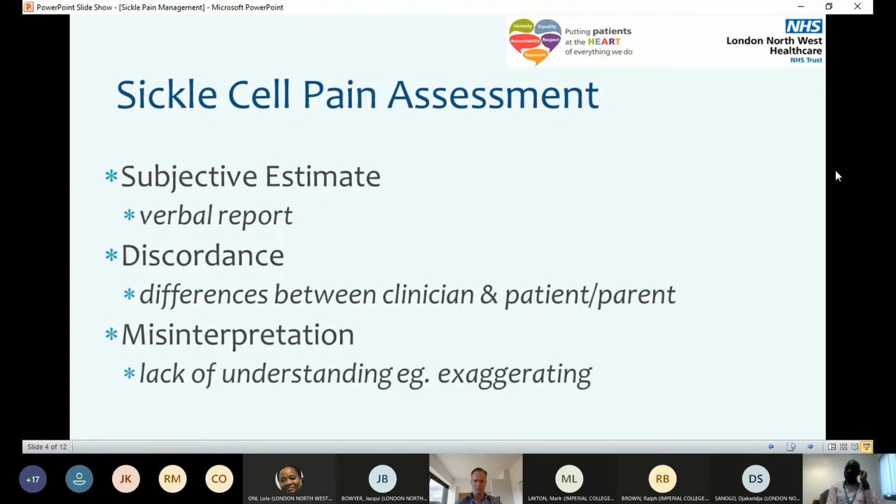And so there is obviously misinterpretation and a lack of understanding, and obviously from the point of view of the patient, sometimes they feel that clinicians are looking at them and saying they are exaggerating the pain, especially when they are asking for analgesia, which is not within the context for which the clinician might see the patient from that point of view. So that is very challenging, and that's very difficult.